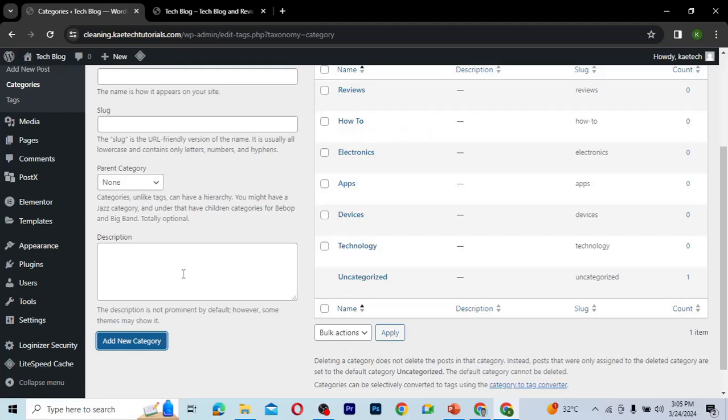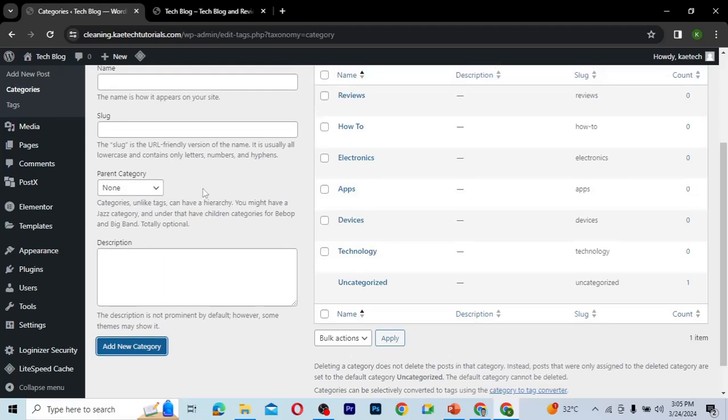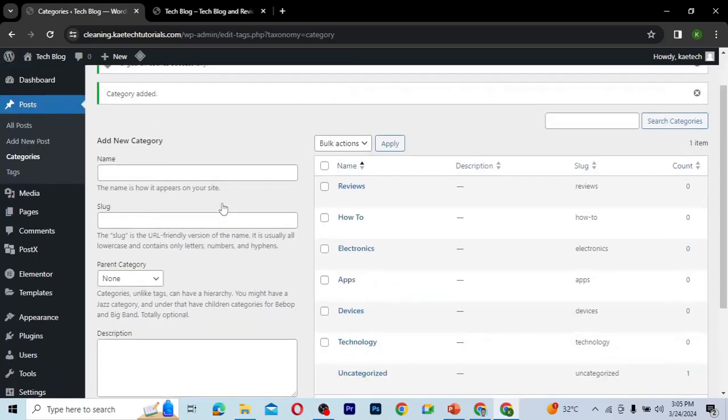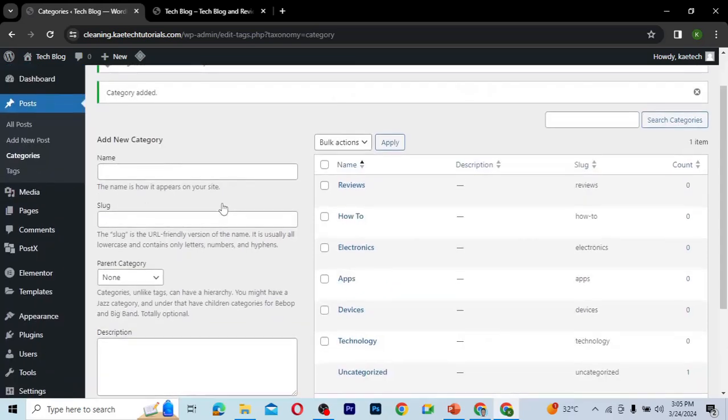Now as time goes on, you will see why we created these categories, and we're going to use these categories in our menu when we are creating our menu. So we have finished creating our categories over here. Now we'll jump ahead to create our menu, and then we go ahead to create the blog post.